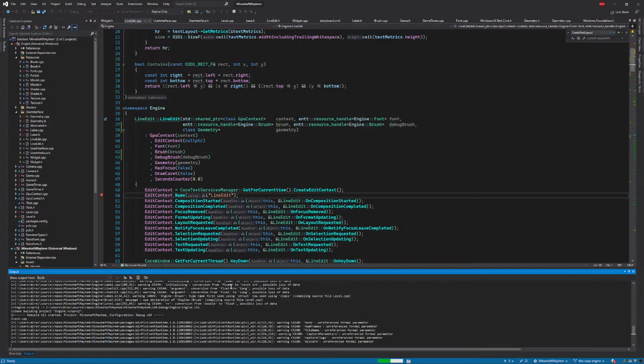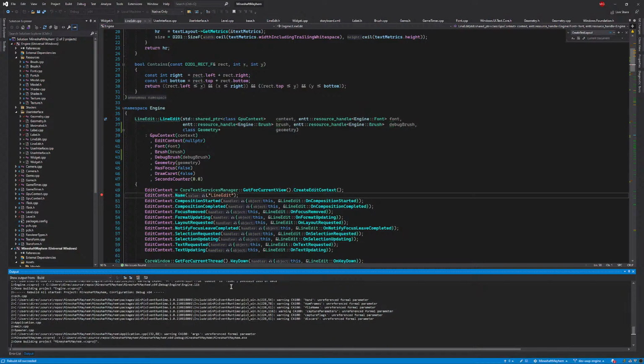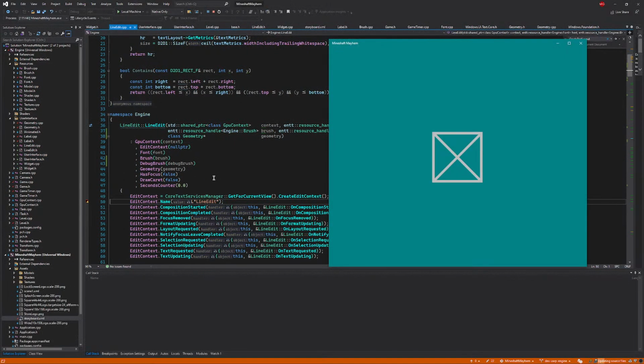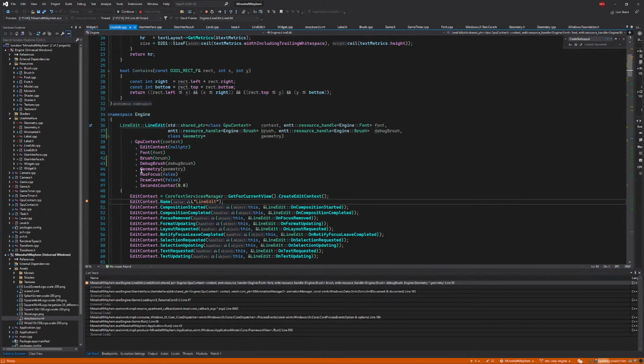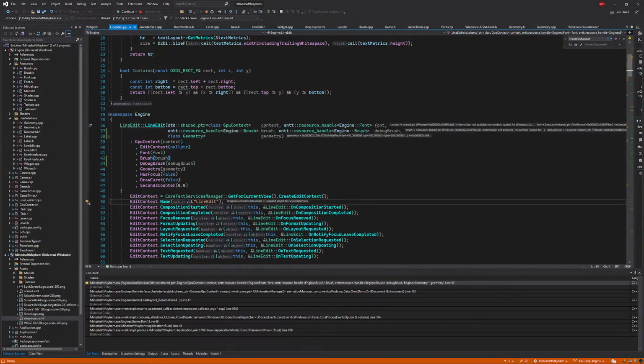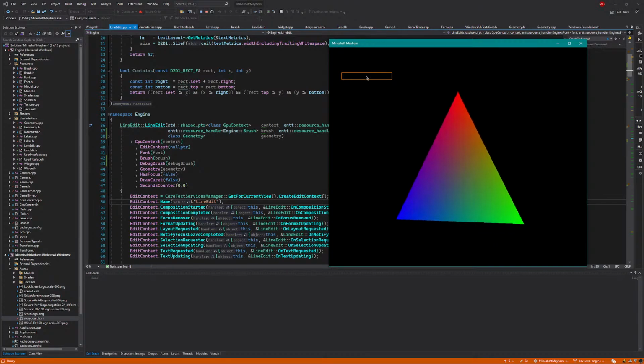Telling me that I can't debug. There we go. And so this should have the correct thing. Yeah, it should be. Yeah, there you go. Oh, not red. It's like orange.